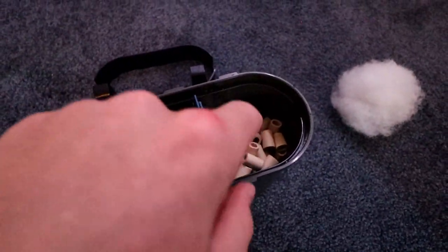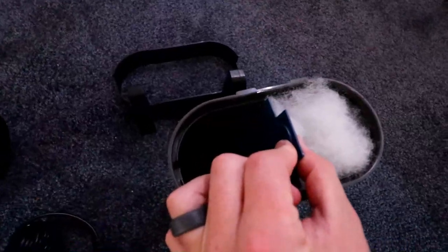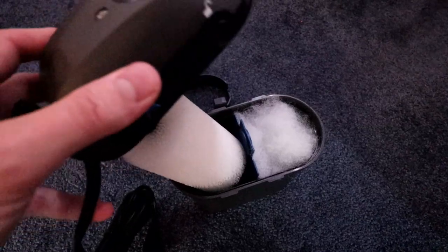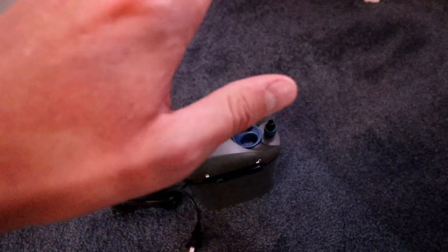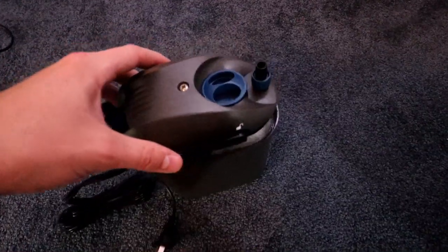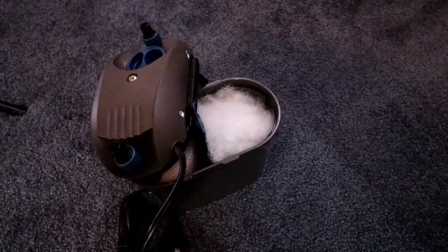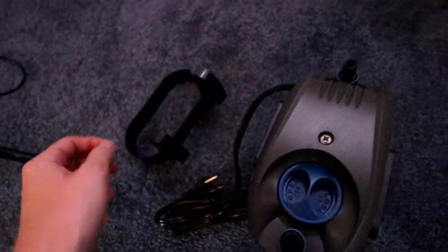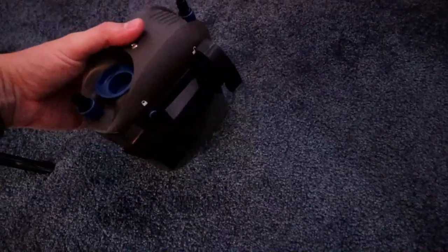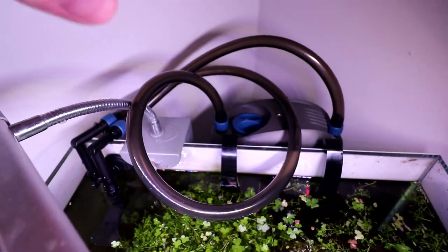Here's the FiltoSmart 60. We got the ceramic media over here on this side — this is the stuff it came with, I just rinsed it off. The top sits on just like this, but before we do that, I'm going to go ahead and put a little bit of filter floss over on this side, where the water first goes into the canister. There's a little divider here, space underneath the bottom for the water to flow under, and then it comes up through this chamber and is filtered out through this sponge. So it's kind of the reverse of what we're used to. A lot of filters in the U.S. have mechanical filtration first, then biomedia. You can just throw in a filter pad or some filter floss here before the biomedia to get that fine filtration first, and when you want to clean it, you just remove it and put in a new piece. Just going to lock this thing in place, and then we're going to use this little add-on so we can hang it on the side of the tank. I left the hosing all really long since I want to move this to different tanks to try it out.